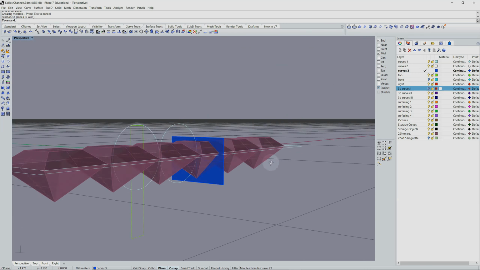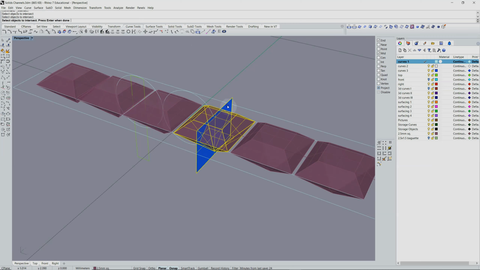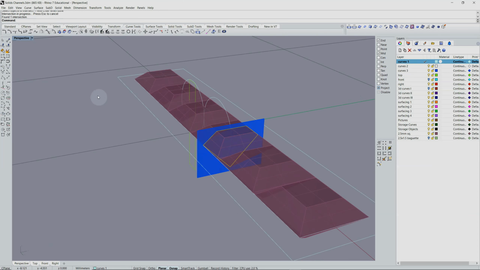The Object Intersection command is found on the Curve Tools tab by cascading the Curve from Object toolbar. Click on the Object Intersection command button. Take a second to activate the Curves 1 drawing layer, and then select the stone and the cutting plane to intersect, and hit Enter when done. You will see that Rhino has created a clean intersection curve where these two objects meet.